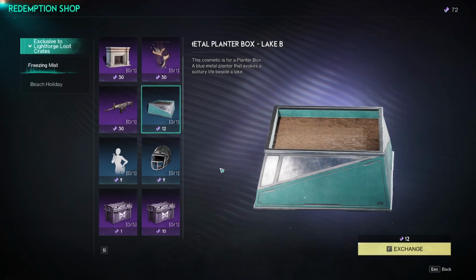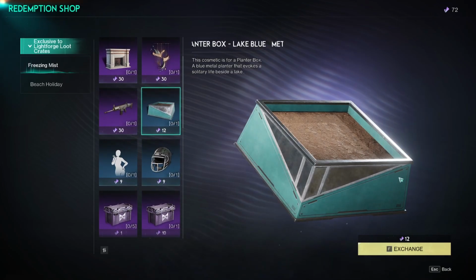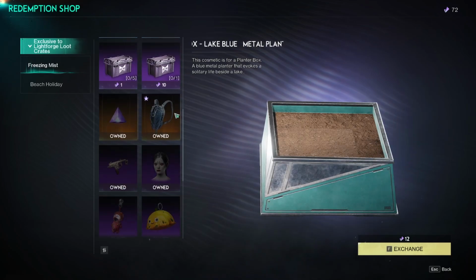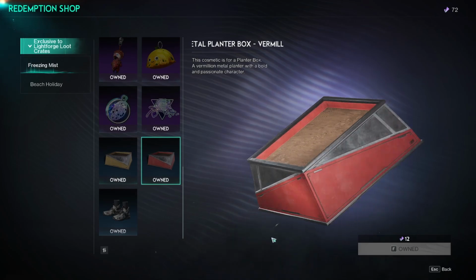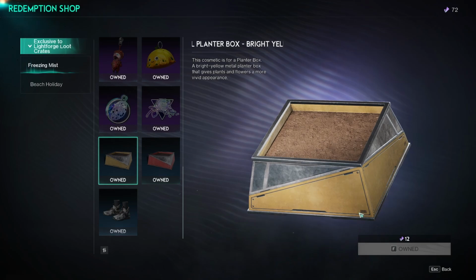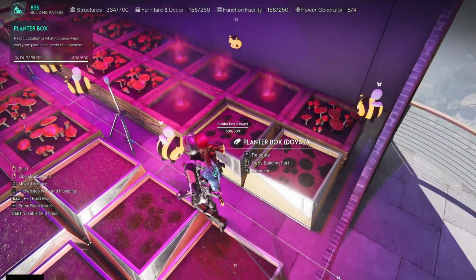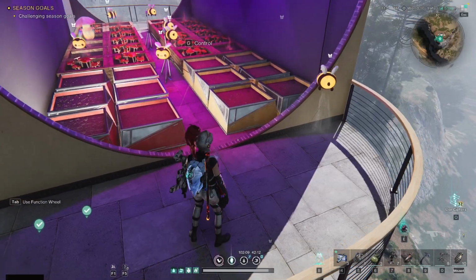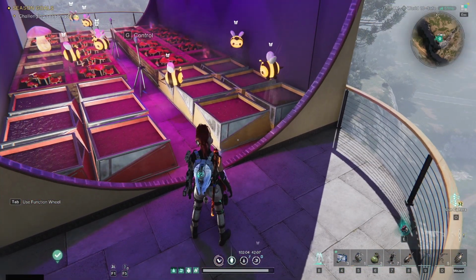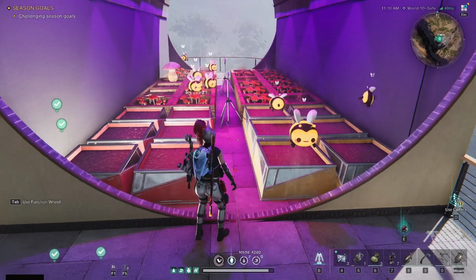Alright, now we have 3 varieties of metal planter boxes. So this is going to be a skin for your planter box. You can see this one in the lake blue, the vermilion, and the bright yellow. Here's the red one. Here's the yellow one. Alright, so yeah, you can use these metal planters with the different colors, depending on how your lighting is. In my lighting, they almost look the same, but you can see there's also the blue one.